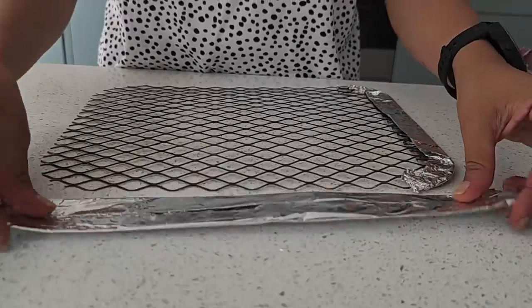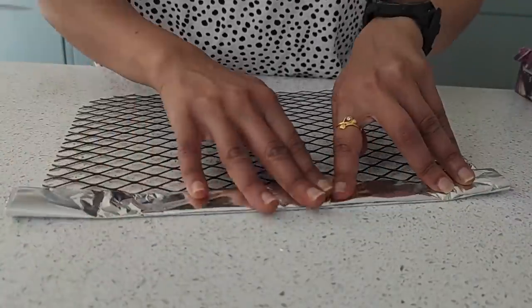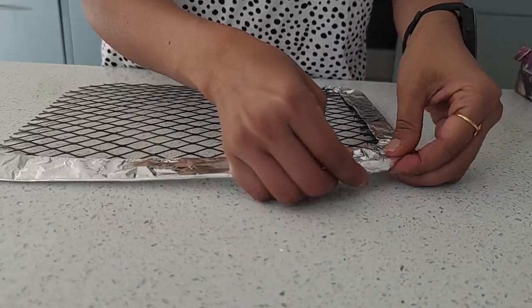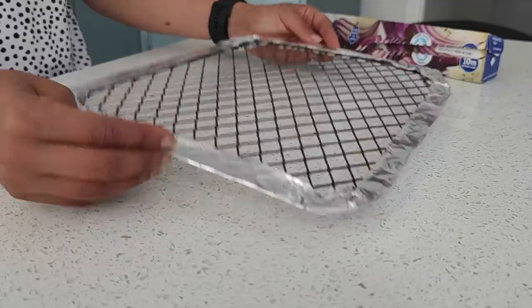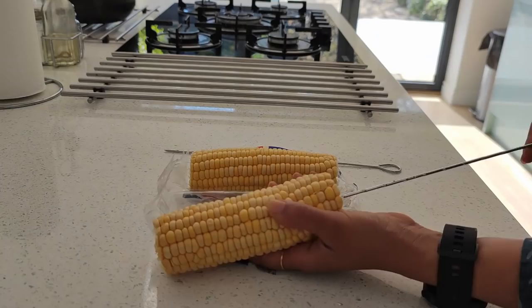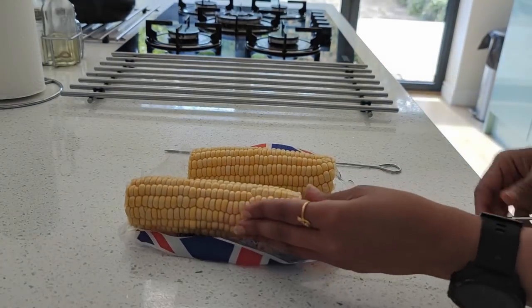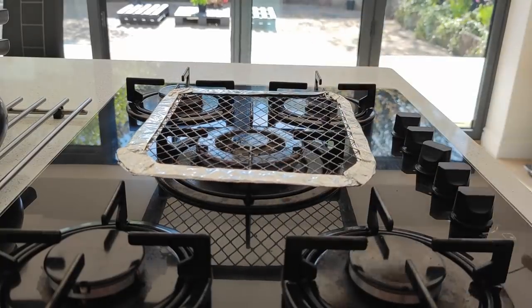For which I am using this aluminium foil and folding it up thickly and covering the sides and the edges on all the 4 sides and 4 corners. So next time when you buy an instant barbecue, make sure to save up the grill that can be used at home on the hob to roast your corn on the cob or char grill your vegetables.